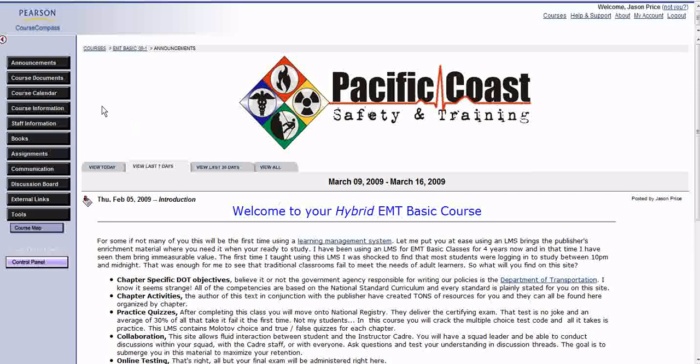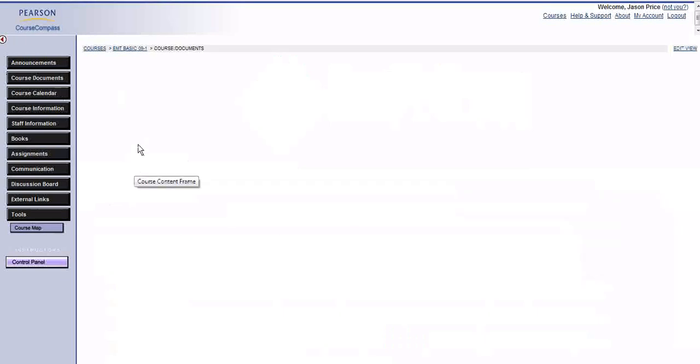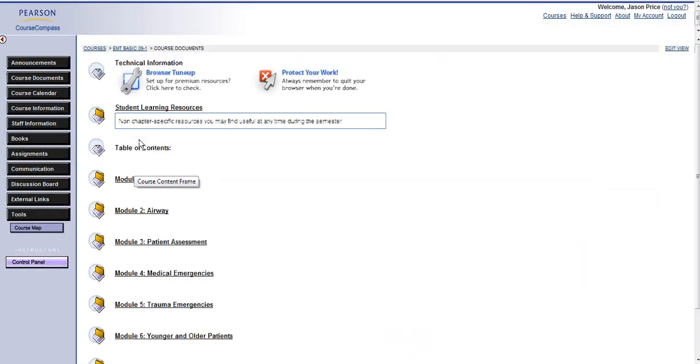You have been looking for ways to get into the course case studies, and I wanted to run through a quick tutorial on how to find those. If you'll go to course documents, you'll see all the module folders we discussed in class. Inside the module folders, there are specific chapter folders, so we'll just take module one since that's the first one.